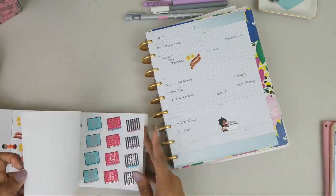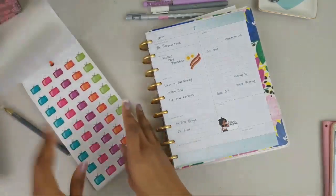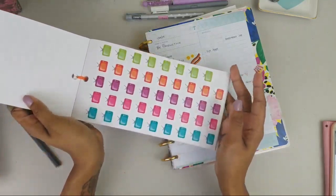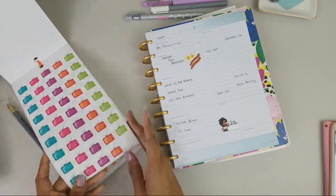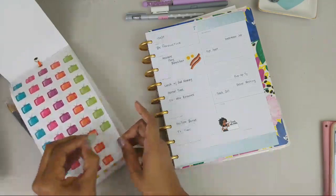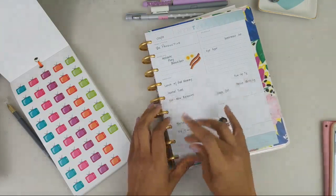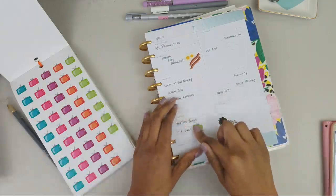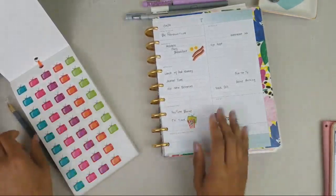And I'm going to layer a couple of these stickers so y'all can kind of see what you can do with your stickers. So let's just say you had a TV. I don't know if a lot of y'all have the Tiny book and you're like, what do I do with this Tiny book and all of these stickers? Now, I've seen people actually write inside of the TV and put the TV show. I don't have time for all of that, trying to write super small. I tried it before, and I realized I wasn't about that life. So I'm going to put this TV right here in between YouTube Binge and TV because, again, I act like YouTube is TV because in my world it is. So that's just my little thing right there.